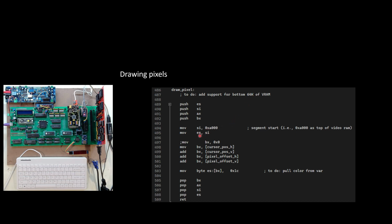Basically my ES is pointing to the first 64K of memory, and then I just hard-coded a color for now. So this is a color you'll see, whatever it is, a blue, green, or teal type color, if I remember right, and basically going to write that to a pixel. And then the question is where. So I know it's going to be within the first 64K, and then I'm using BX to track where that pixel is at. And BX, I first of all have to know where's my current cursor position.